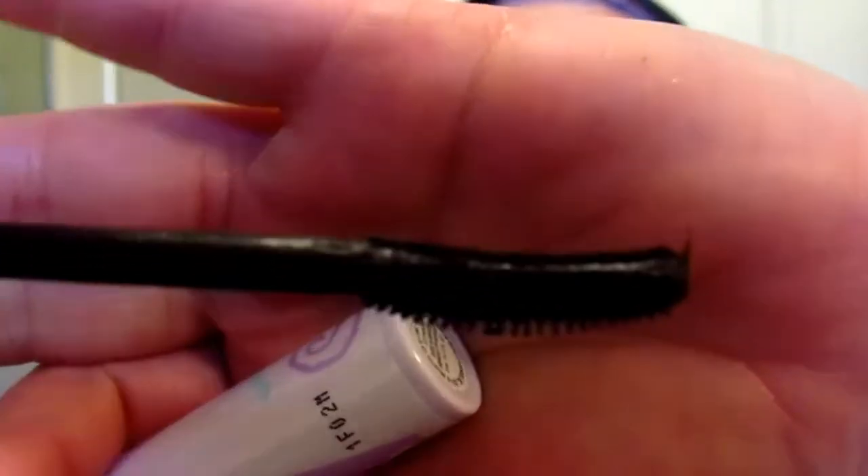I gotta get this done — we leave for vacation not tomorrow but the day after. I did get the mascara from Saved by the Bell — it's the Bayside Cheerleading Mascara, limited edition. I've never really liked a mascara. I have the Big Papa mascara that I do like, but it's not amazing. This reminds me of literally the Benefit Roller Lash that I have right there, that I love. I might do one eye with this, pit them against each other just to see. I'll be trying that today.